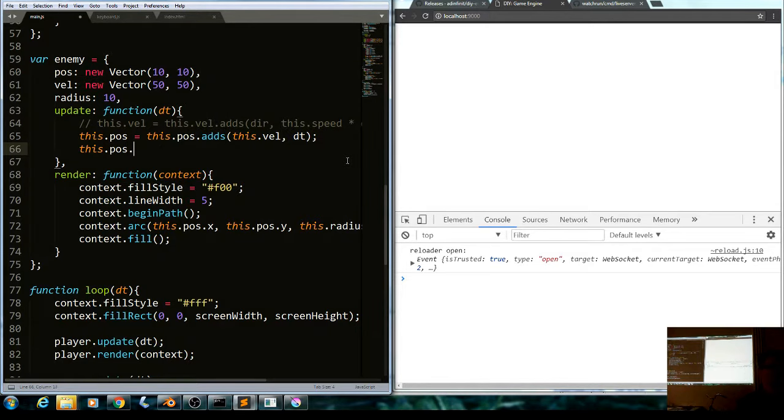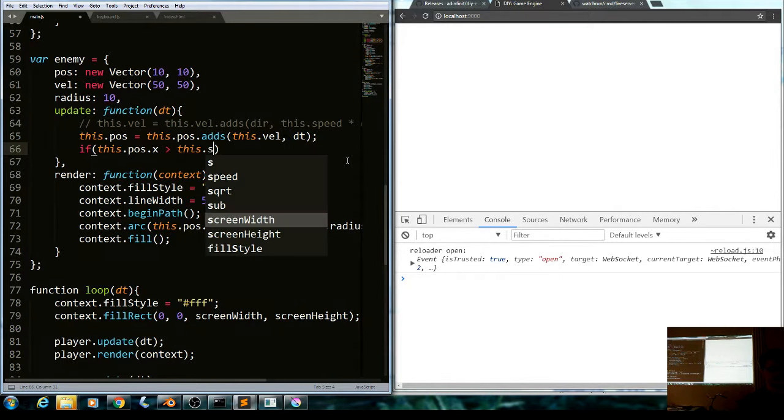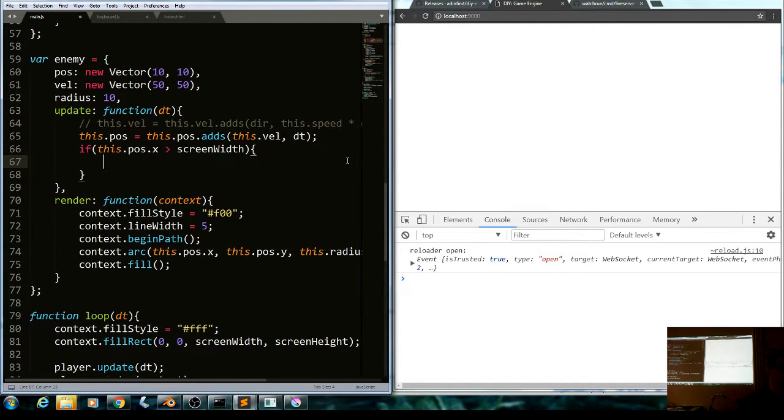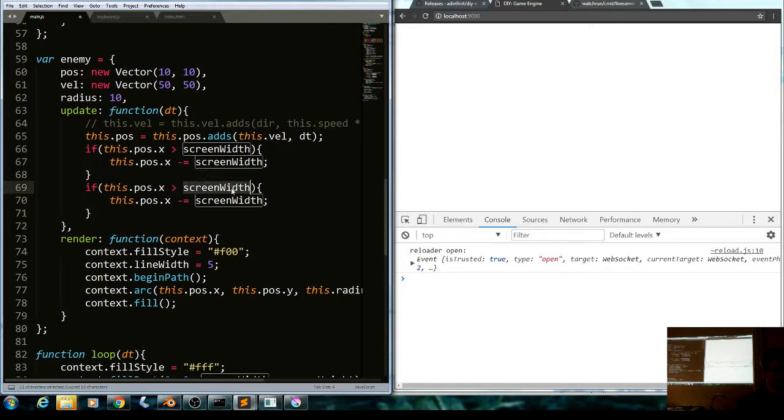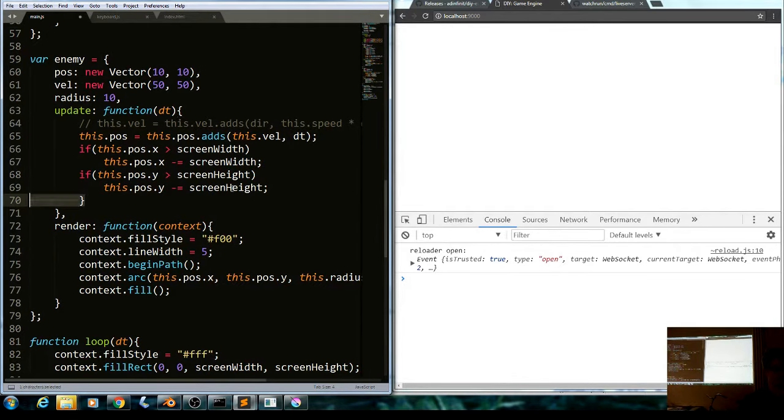And then, let's say, if we hit the right edge of the screen width, we shall wrap it to the other side. Same. So we are going to do this. Has anybody implemented this part already?